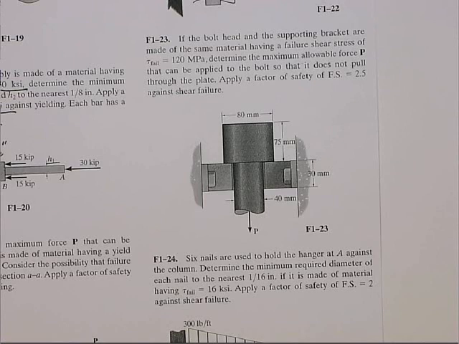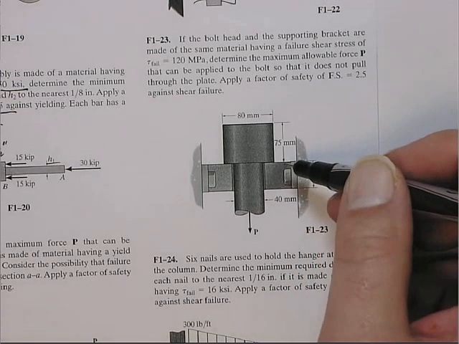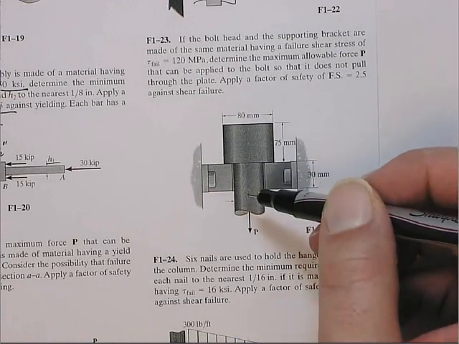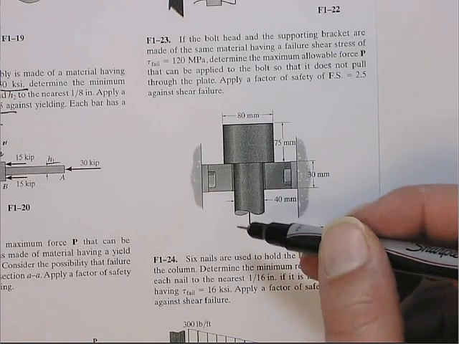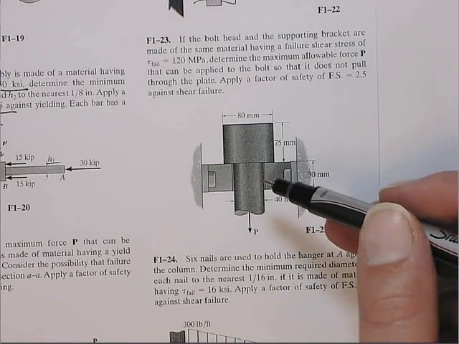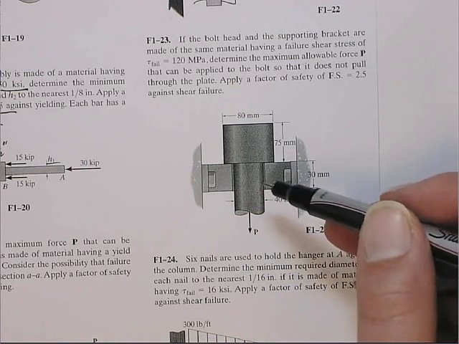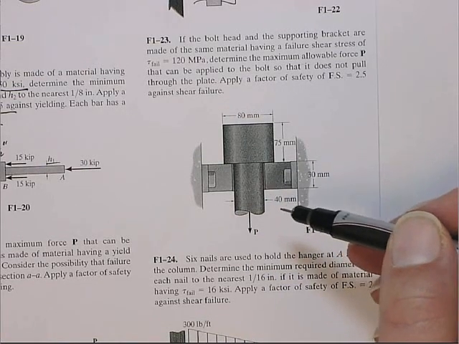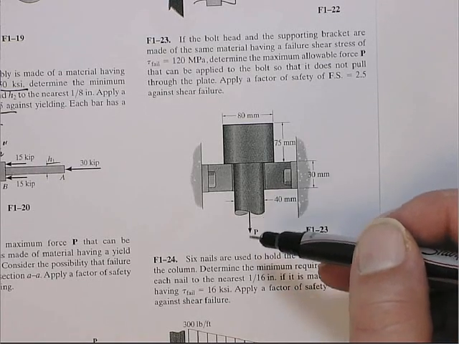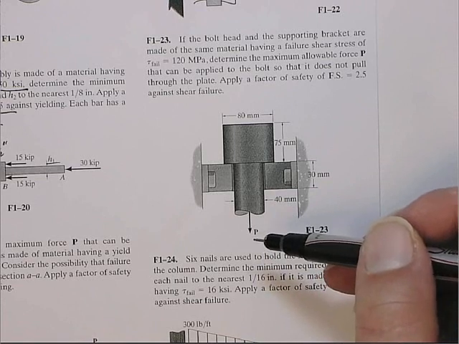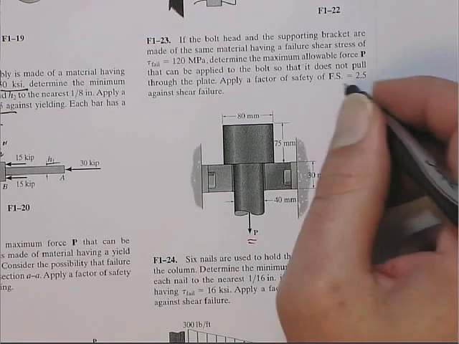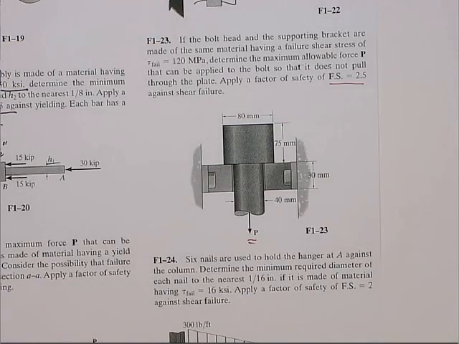Okay, so here we have a bolt head. We're going to idealize this, assume it's cylindrical, and then here is the bolt shank, and it gets pulled through this plate that resists it, so there's a hole here. We're going to assume again that the hole diameter is nominally the same size as the shaft, although there probably is a little clearance. And then there's a downward force of P. So in this problem, you have to determine P such that we have a pull-out factor of safety of 2.5.